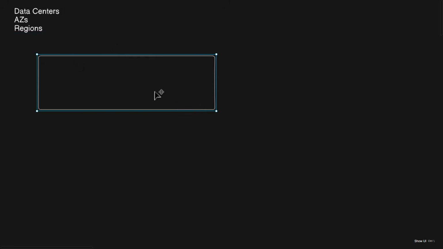Now, what is a data center? A data center can be something like this, and it is going to have a lot of servers. It is like a warehouse that will have a lot of servers. So there will be a data center when it comes to AWS. You can think of a data center as a building full of servers. I hope that analogy makes sense.